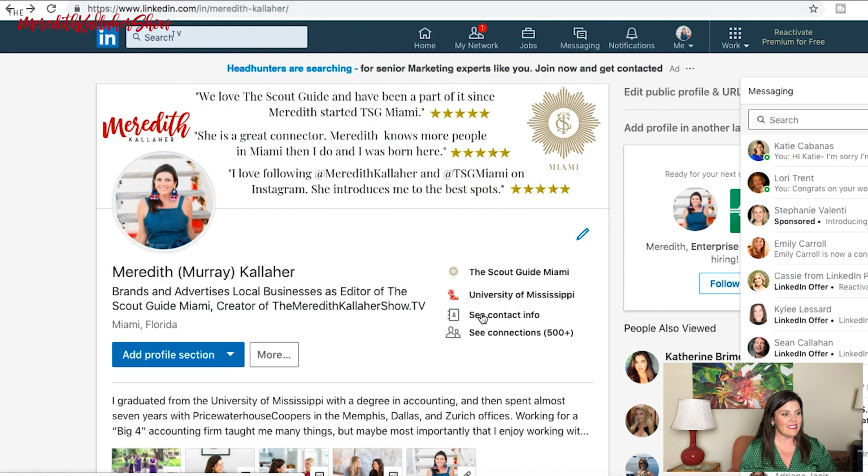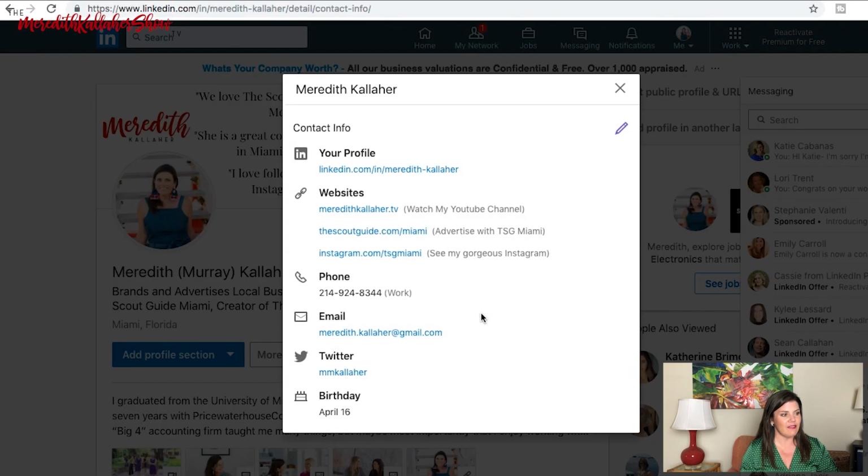The fifth item that I would like you to update on your LinkedIn profile is your contact information. So let's click into See Contact Info, and we're going to click on that blue pin. And look, this is fun. We can add any URL that you want a LinkedIn profile viewer to go to, and we can include call to action buttons here. It's a little trick that is really cool I want to show you.